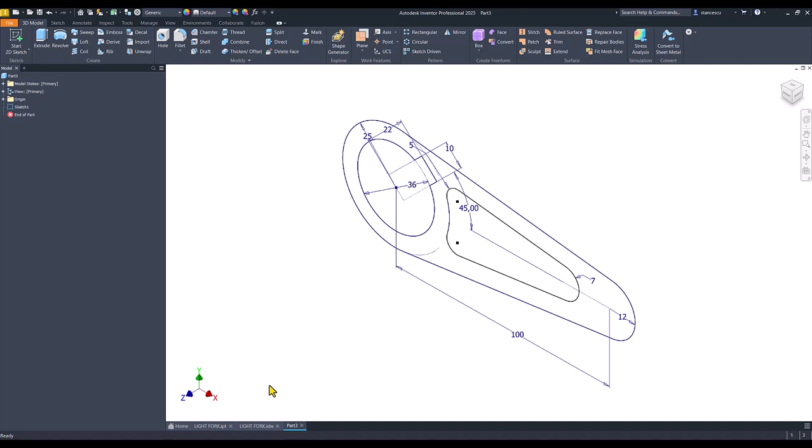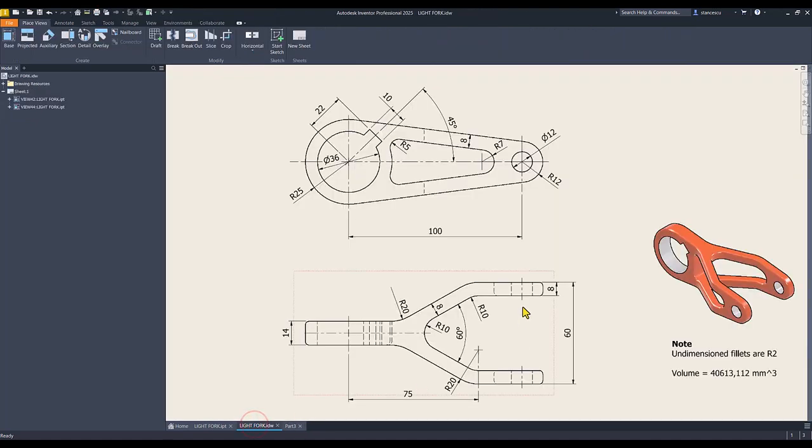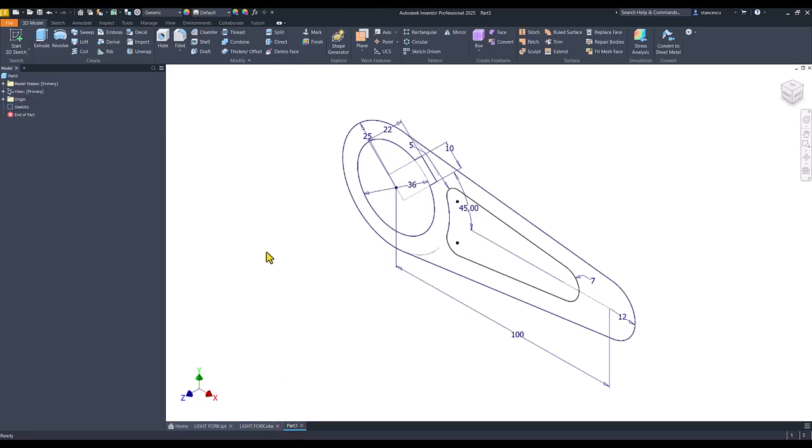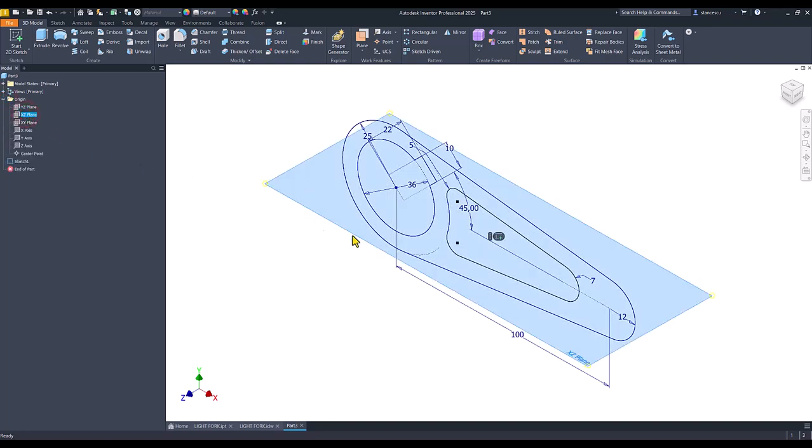Now I create the other sketch, this one, because I want to apply intersect between 2 solids, as you will see immediately. The plane for the new sketch is this one.